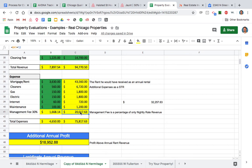You're going to make the $20,000 for managing it, okay? Then this is going to be your expense to hire somebody to clean the property for the entire year. And this additional $14,700 is also going to come to you. So you're actually going to end up making $28,000, okay? Plus the additional revenue that comes in. So actually a really good deal if you're going rental arbitrage or if you're going property management.